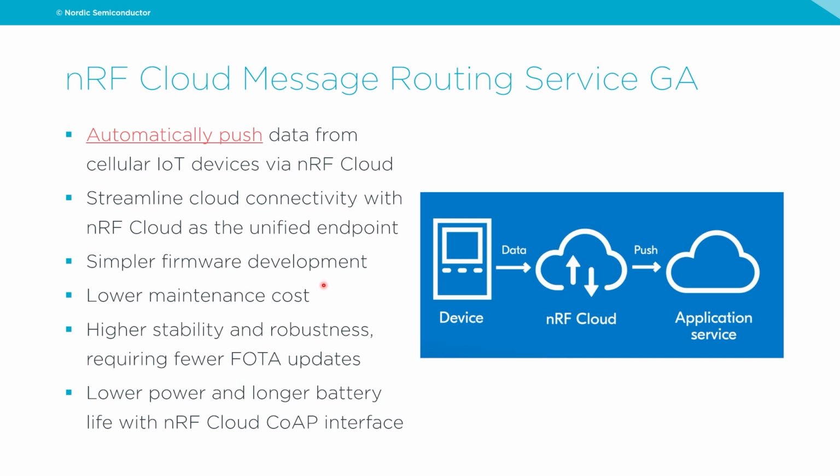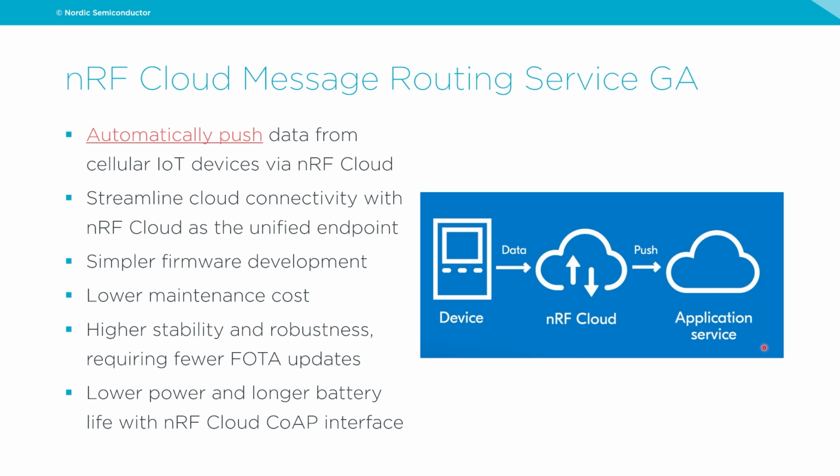And the last thing before we move on to the Q&A is nRF Cloud. So one feature I'd like to highlight on nRF Cloud is the message routing service that was GA'd a few months ago. And why is this important? Well, actually, maybe starting with explaining what it is. Essentially, it will allow applications to automatically push data via nRF Cloud into your application service.